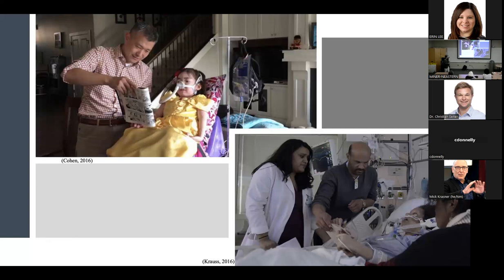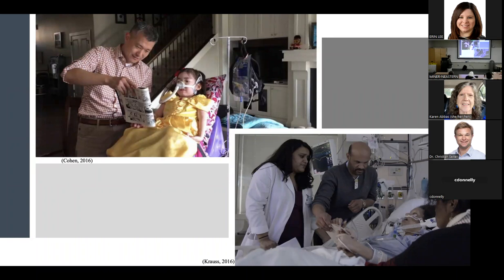Excellent. Thank you. Absolutely. So there are many differences in terms of the tone of these pictures, right? The setting, y'all mentioned as a difference, a home versus a hospital. And yet we have the similarities of the medical equipment as well. We notice differences between the ages of the patients, right? What other differences do you observe between these pictures? The color. How so? Yes, absolutely. Kind of a sterile, dark, not a lot of natural light in this particular setting. And here we have, you know, what appears to be an open window nearby. It's very bright, colorful, warm, inviting atmosphere. Absolutely. What other differences do we see?